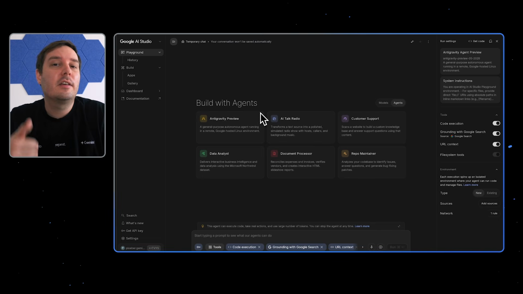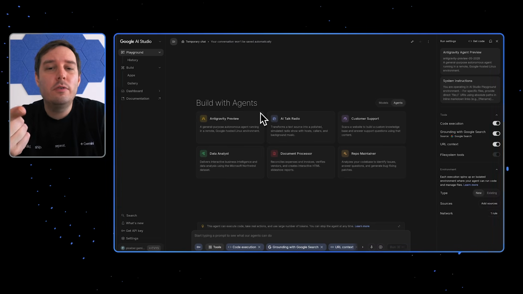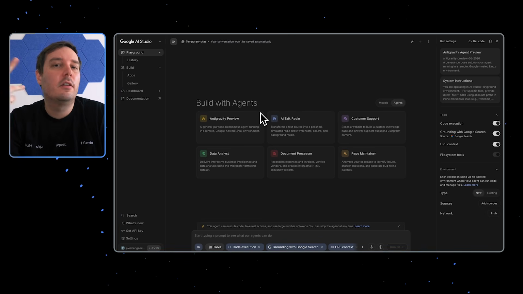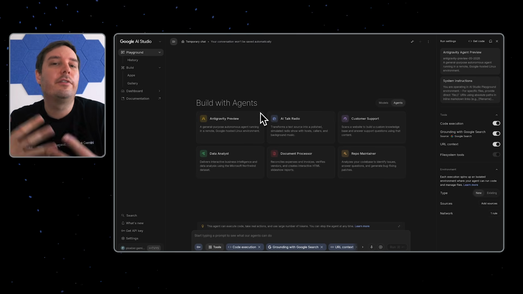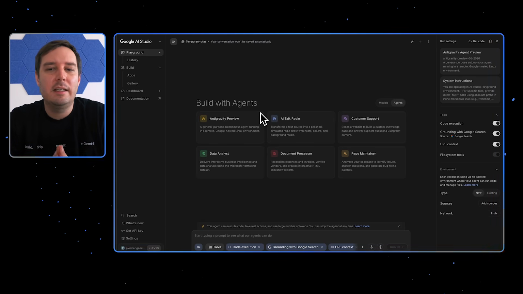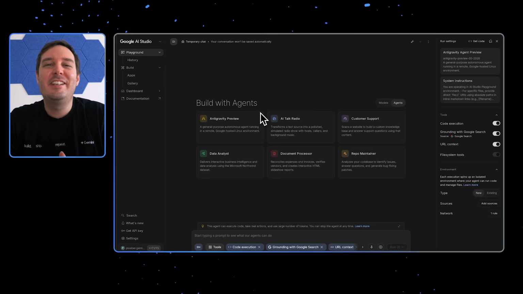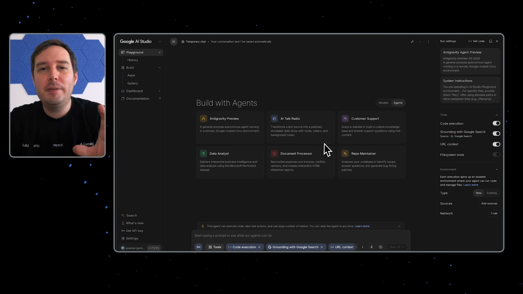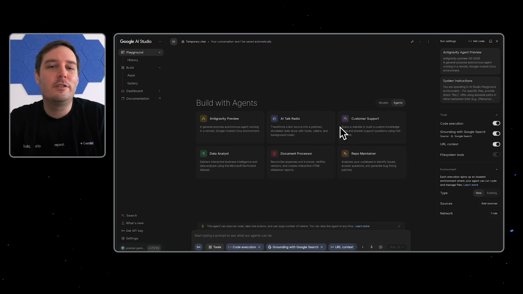Those agents can reason, they can write code, write code to the files on the system and manage the files. They can also browse the web and you can easily customize them. For example, you can load in an agents.md file or agent skills, and it allows a lot of really nice use cases. Here we have some example templates that you can explore to get a feeling for what they can do for you. I will show you a bit in a moment.